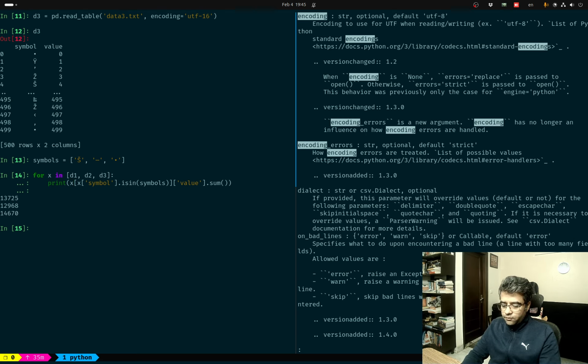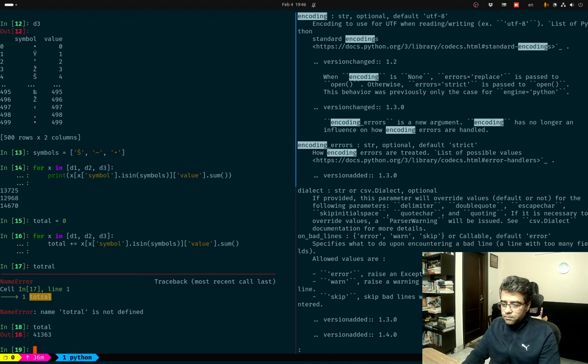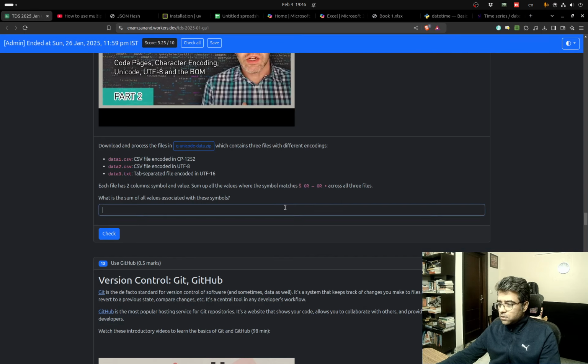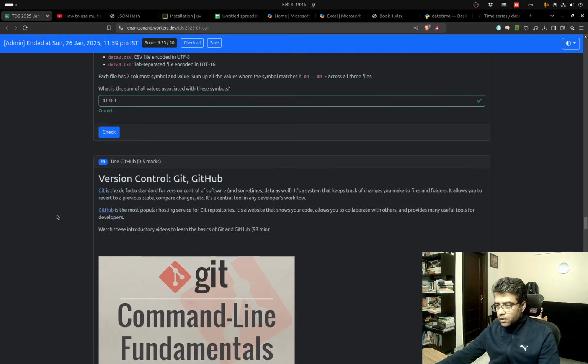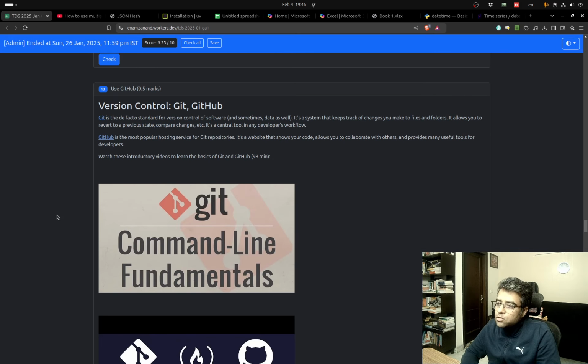So then we have total is 0, and instead of printing it, we can just do total plus equal to. That ought to be straightforward. 41363. That's correct.